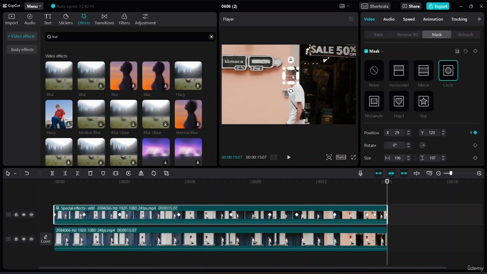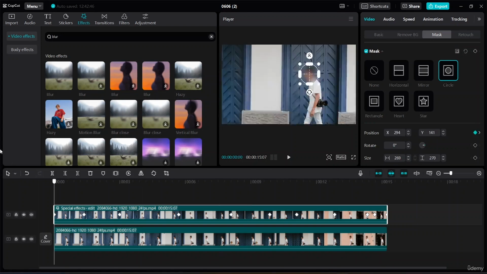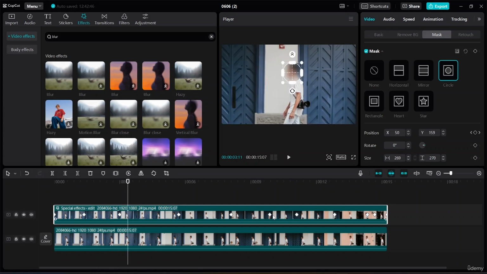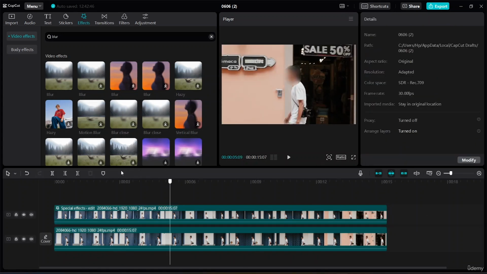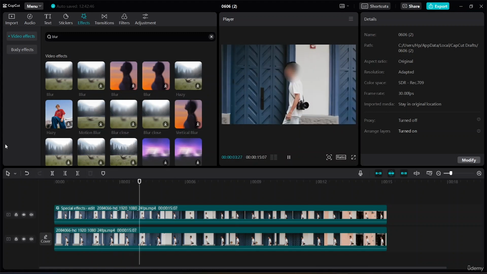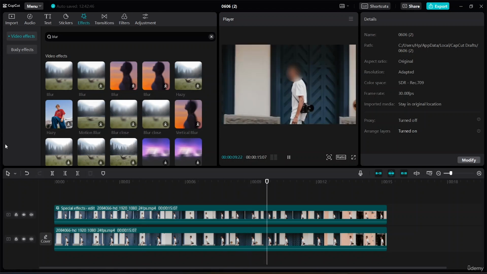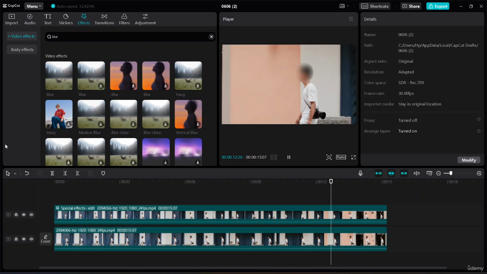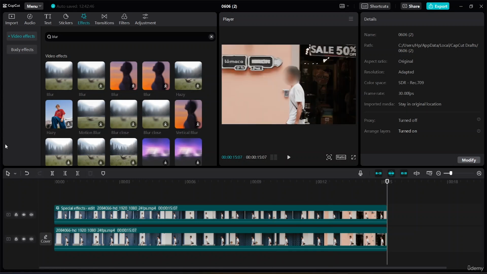And also if you do want to increase the size, you can come here and increase the size accordingly. Okay, so let's increase the size, and now you can see that, let's say I will just click right over here. Now let's play this, and you will be able to see that particular face is being blurred right over here. Okay, so now it actually looks quite good, and you can make some small adjustments here and there. But this is the possible way of how you can actually do this.